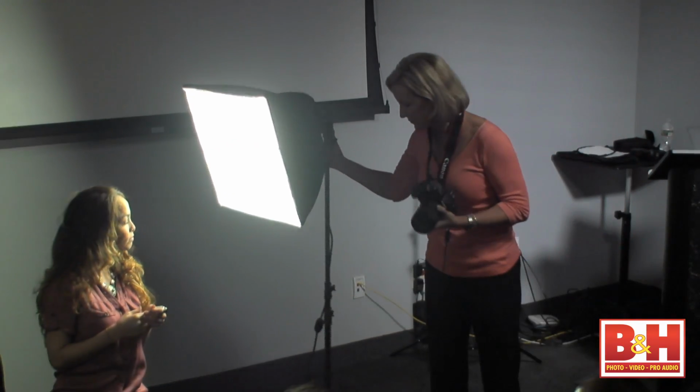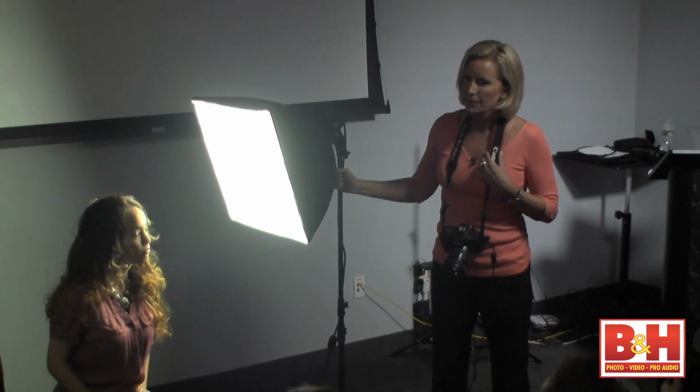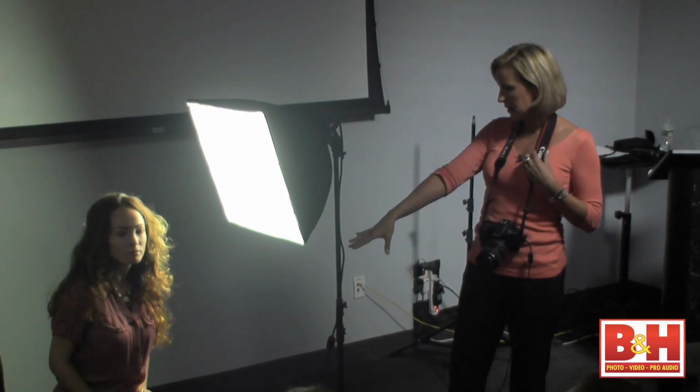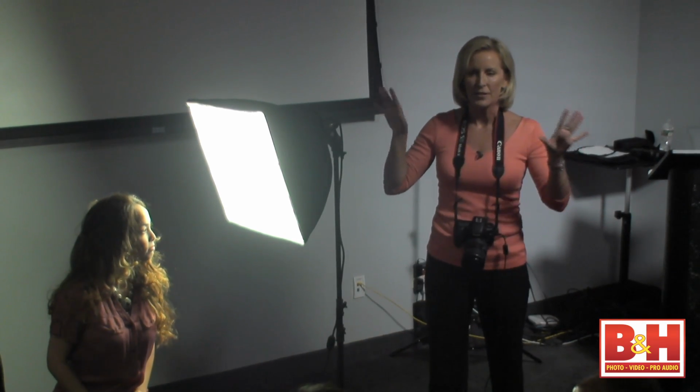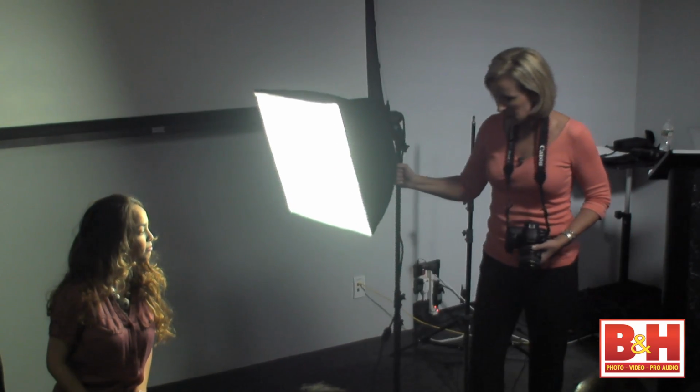Okay, so back to the light. It did make a big difference when you moved up from that back. Yeah, that's right. It made a difference when I moved her away from the background. Right now, she's about 3 or 4 feet away from the backdrop. Depending on the real estate that you have, the amount of room that you have to work with, you can pull them way back from the backdrop and not really have to deal with that much. And again, it depends on how much you want to light the backdrop.